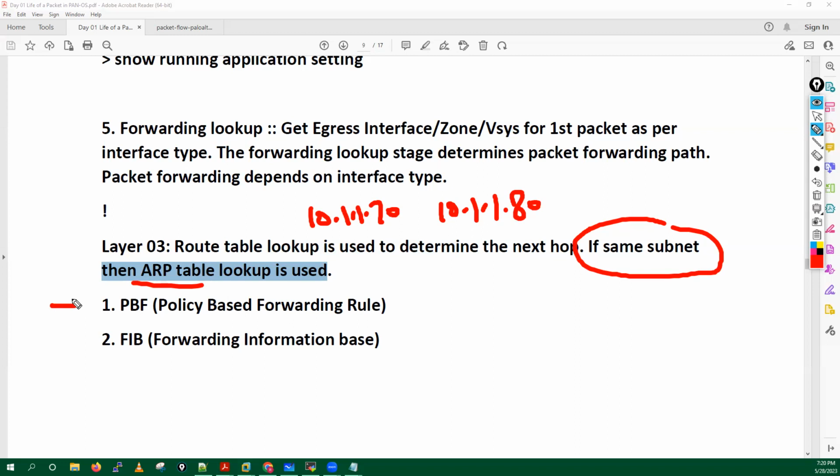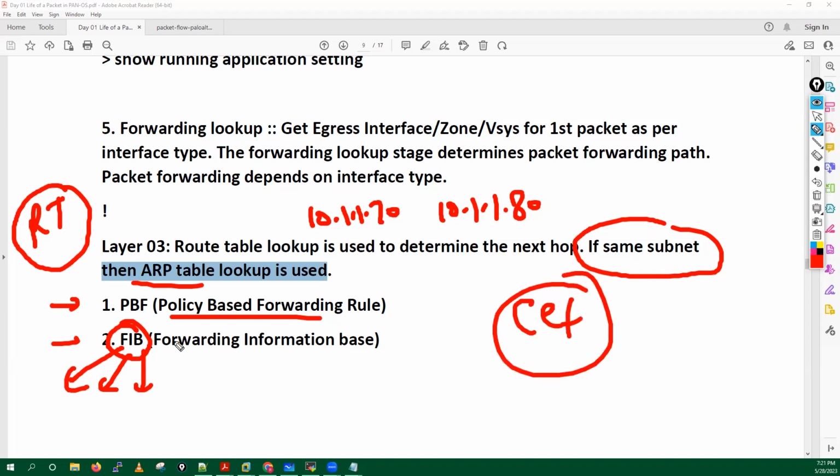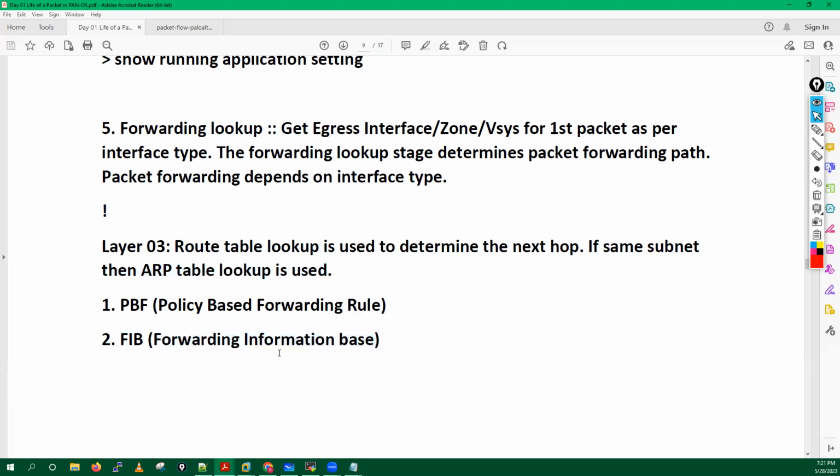So if we have policy based forwarding rules and we have a FIB, so generally guys, we have a routing table. In actual, your firewall or any routing device will make the egress interface decision on the basis of the FIB, forwarding information base. Like in Cisco devices, we have a CEF table. So we have a FIB table, because in the routing table you have multiple routes, maybe a route for the same subnet pointing towards two interfaces, right? But in the FIB, you have the actual interfaces defined.